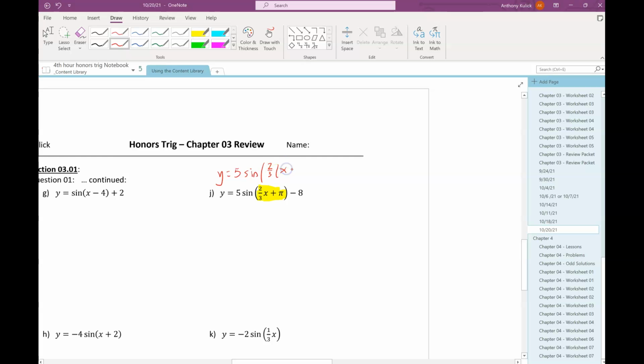2/3 x divided by 2/3 is obviously just x. Pi divided by 2/3, yuck. Instead of thinking about it that way, I'm going to think about it as pi times the reciprocal, same as division, right? So pi times 3/2 is going to be just 3 pi over 2. Is that okay, Amy? Yeah. Okay. So my A is 5. My C is 3/2. Again, this piece is 1 over C, so C is just the reciprocal. H is negative 3 pi over 2, and K is negative 8.